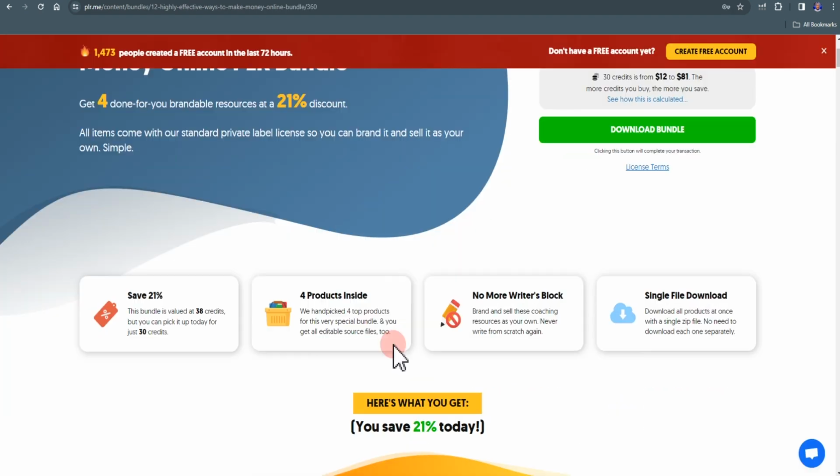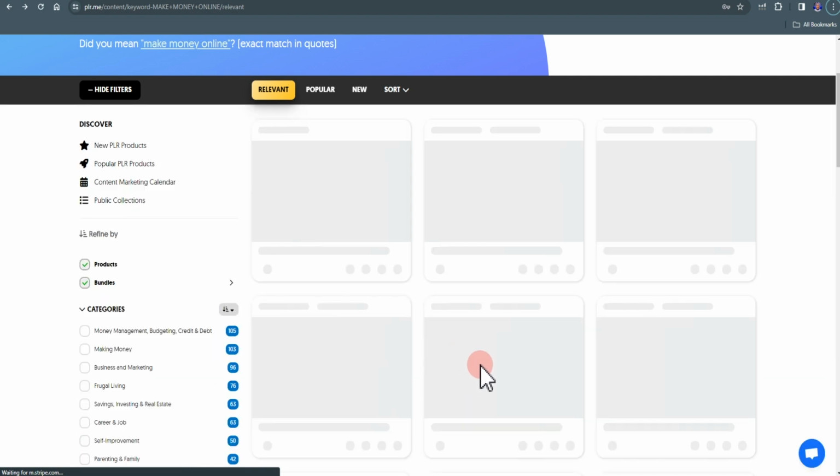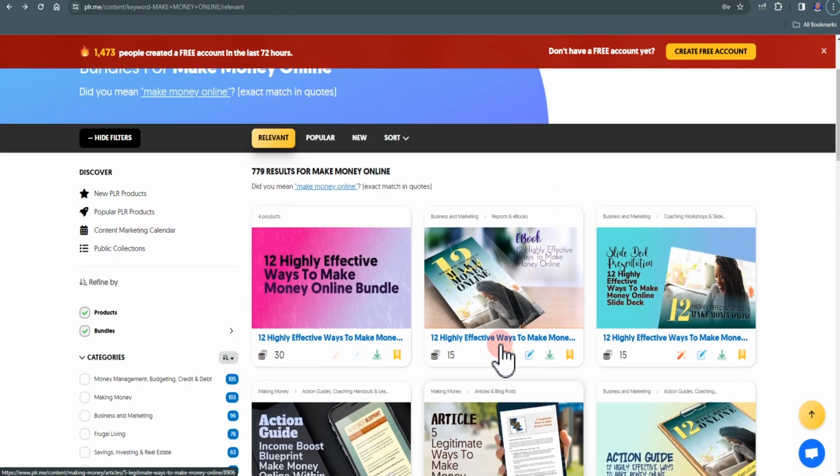I'm going to hit on that, and then I'm going to be on this page just like this. What you need to do is to go ahead and download it. Remember, everybody is not going to be downloading the same PDF. There are many that you can use here. So choose something very different from what I'm choosing in this video. Let's assume you have downloaded yours.